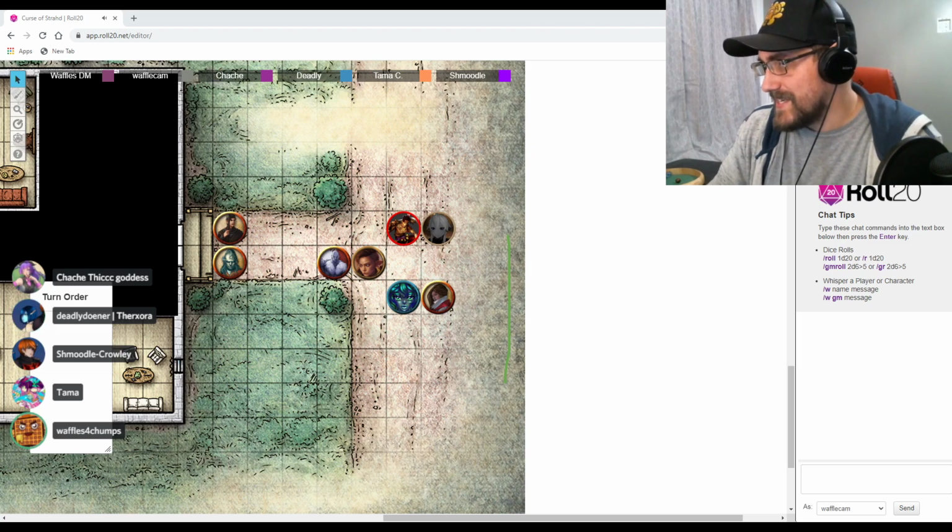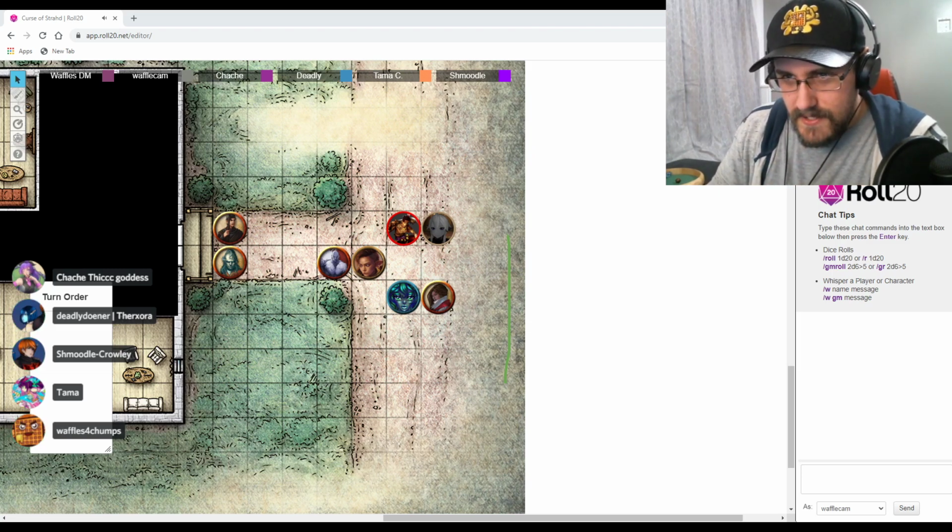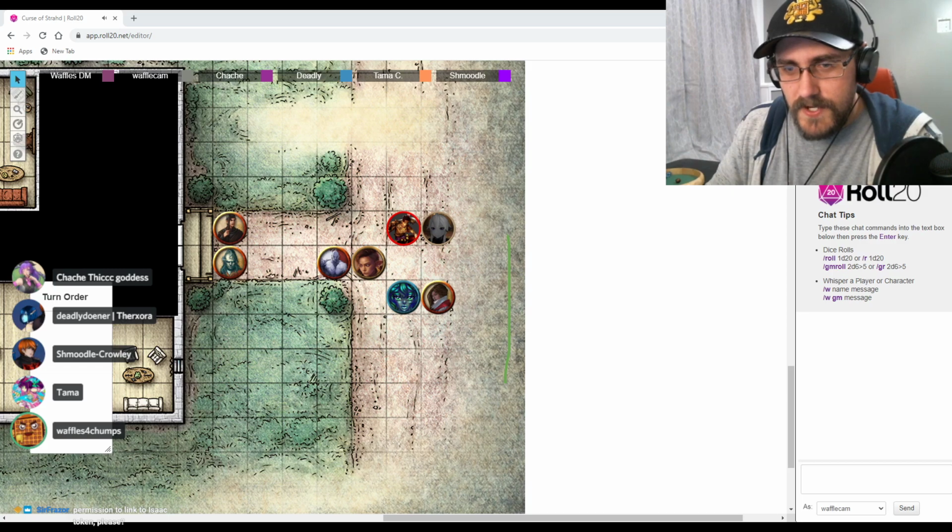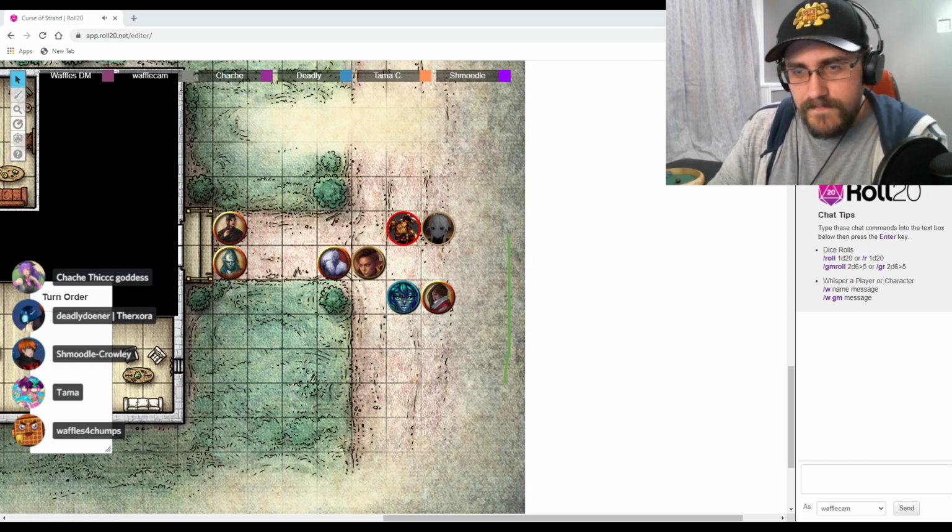Sorry. Okay. Let me add turns. Hold on, it won't let me add any turns. Give me a second. Oh, you have to do it with the tokens. That's right. Okay. Add you, add you, add you, add you, add you, add you.